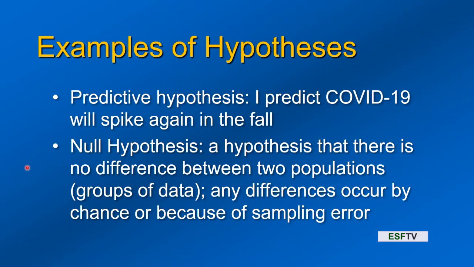Okay, there's always going to be some difference. So on this slide, you can see that it says except what happens by chance or sampling error, just who you pick. Like if you only go to rest homes, you're liable to get a lot more infections than if you only go to soccer games of the youth to do your sampling. That's going to be two different populations. So that's a sampling error, right? Not by chance. Bias.